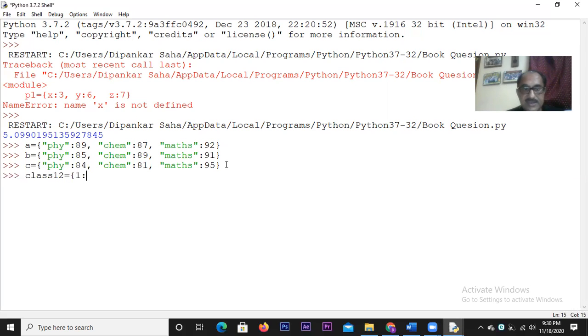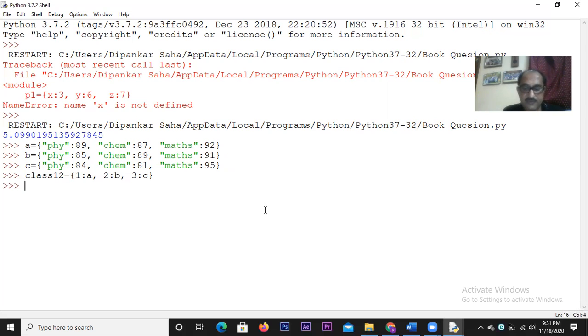So what we can do is we can write here, look at this straight away. 1 is A, the name of a dictionary. 2 is B. 3 is C. So if there are three students, the keys 1, 2, and 3 represent the number of students, and A, B, C are the names. But here, interestingly, look at this. Although A is supposed to be a value, and a value is supposed to be included within double quotation marks if it is alphanumeric, since A, B, C are the dictionaries, we can straight away write their names. So this is how Python permits us to write a nested form of dictionaries.